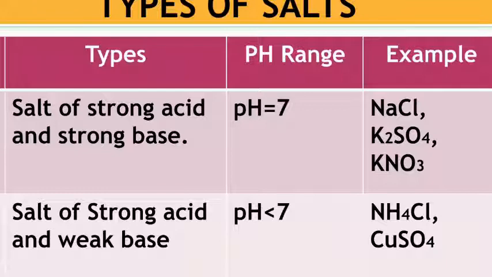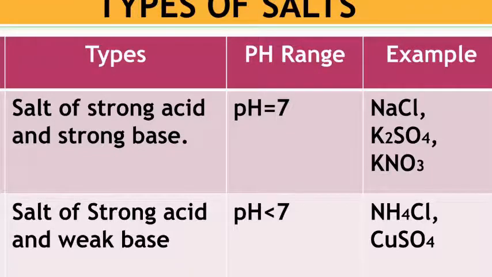Next, KNO3. अगर मैं पूछूँ कि KNO3 कैसे बना है, so K means potassium hydroxide and nitrate means negative ion. So nitrate means HNO3, that means nitric acid. So nitric acid and potassium hydroxide together form a salt, which is made up of strong acid and strong base, and its pH is 7, that is it is neutral.